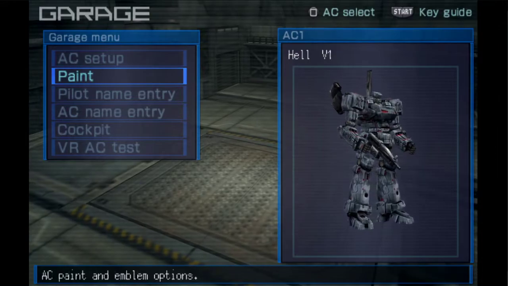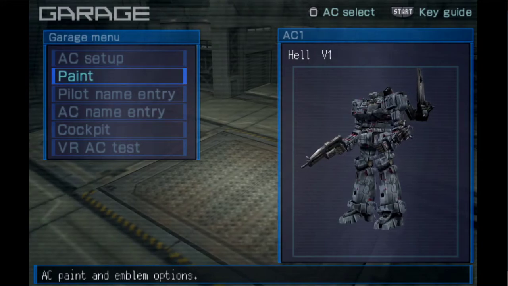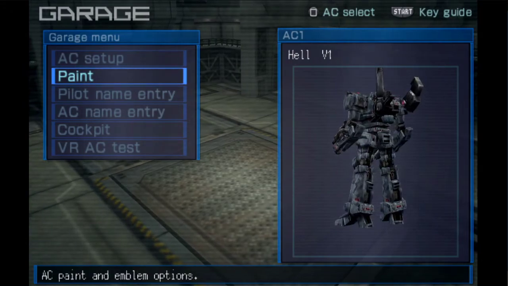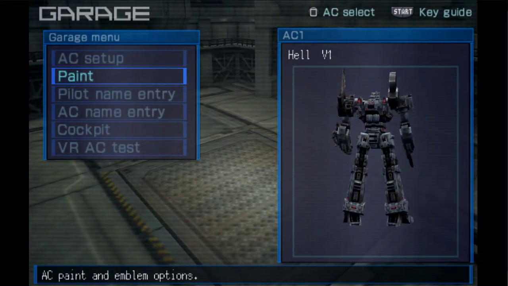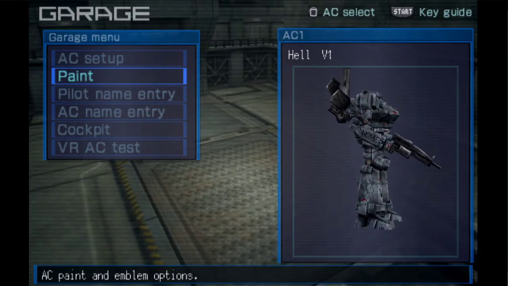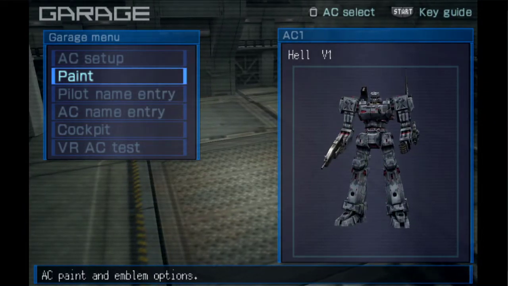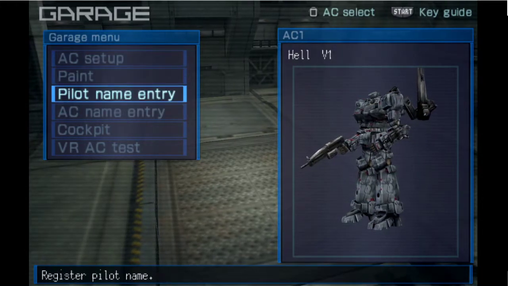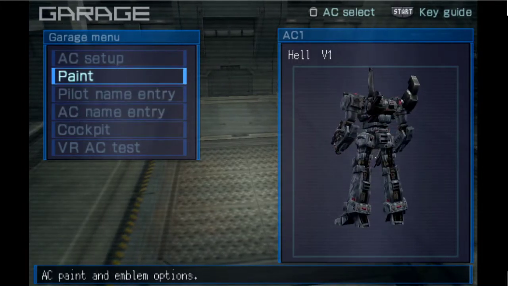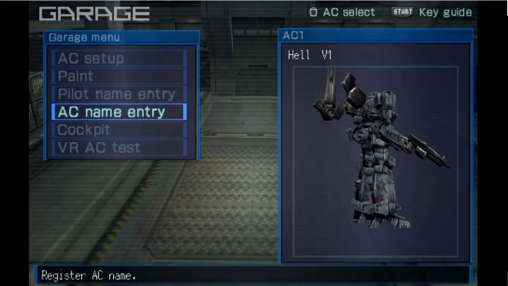I am Dr. Satan. Today we are playing a very old classic. Well, not that old, but yeah, old. The game we are playing today is Armored Core Last Raven. It was released on PSP, and right now we are about to play it on PC. So yeah, come and join me if you're a fan of the Armored Core series.